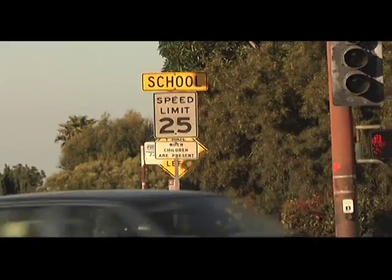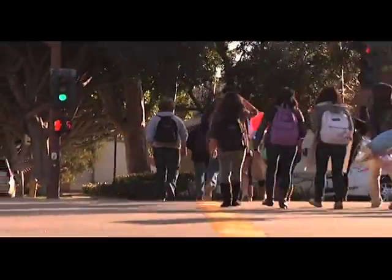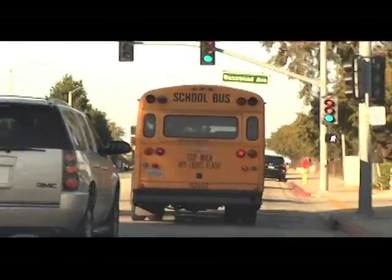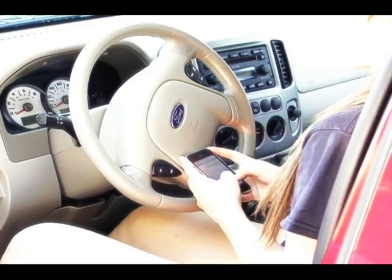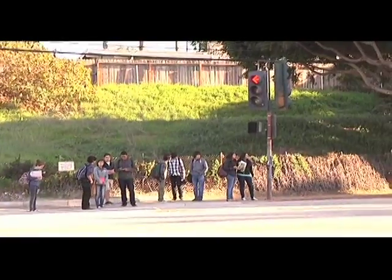Hi, I'm Deputy Chris Knox, here to remind you of the importance of traffic safety near our schools. School zones are always 25 miles per hour. The school zone only applies when students are outside the school in the morning and the afternoon. Parents should always allow extra time when dropping off their children and should know the school's drop-off routes and procedures. Motorists should also focus on safe driving near schools. Some of the violations I see near schools are cell phones, speeding, double parking, seat belts, and child safety seats. Students should always remember to cross safely at intersections and not to run out in front of cars. When we follow these rules, we can all stay safe.